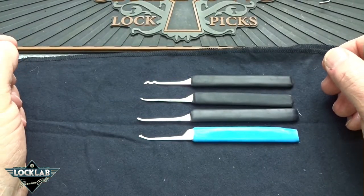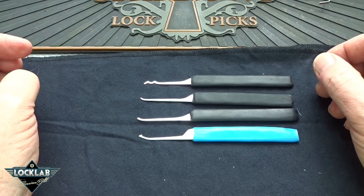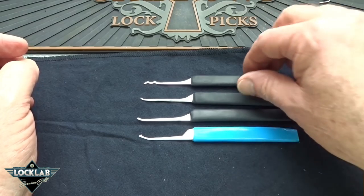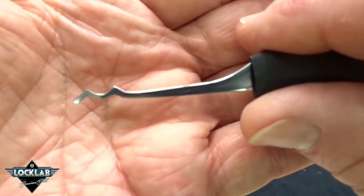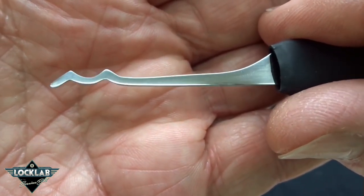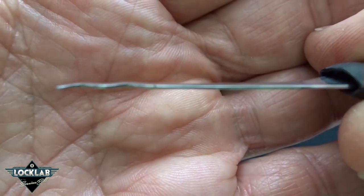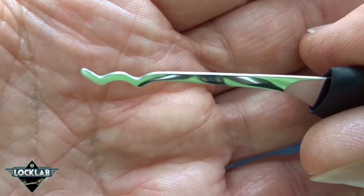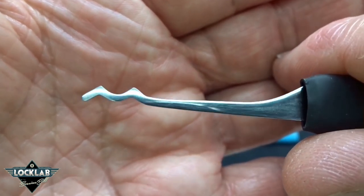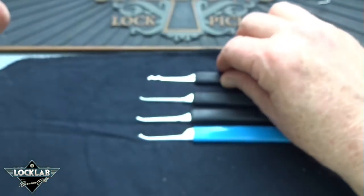Revtattoo makes picks, and here are some perfect, just beautiful examples. I saw some of his work online and decided I had a couple of ideas I wanted, so I just placed an order. These are all obviously custom picks. The first one is actually one of his off-the-shelf picks — a standard double-peak. Everything you see with these black shrink wrap handles is 24 thousandths of an inch.